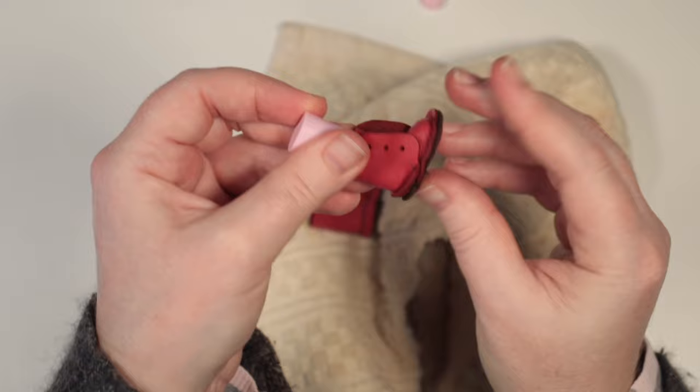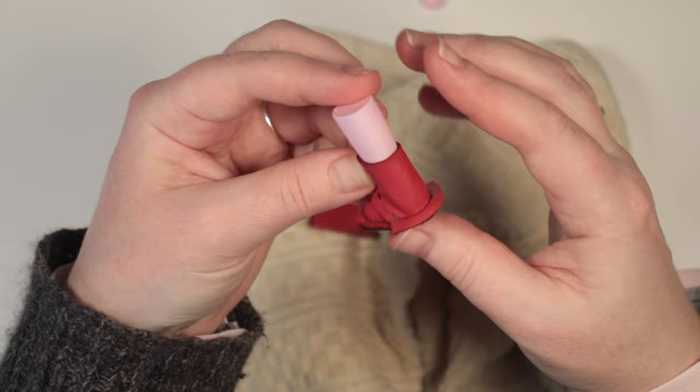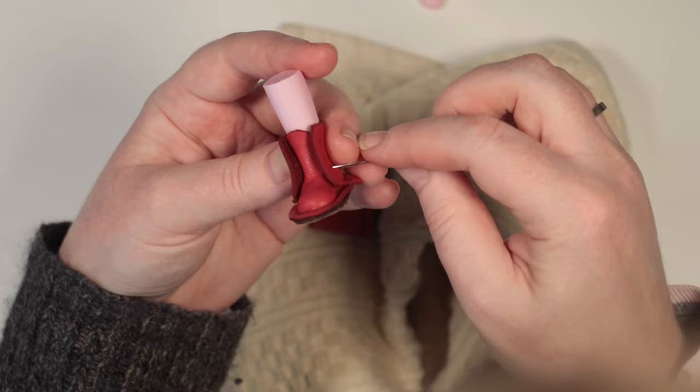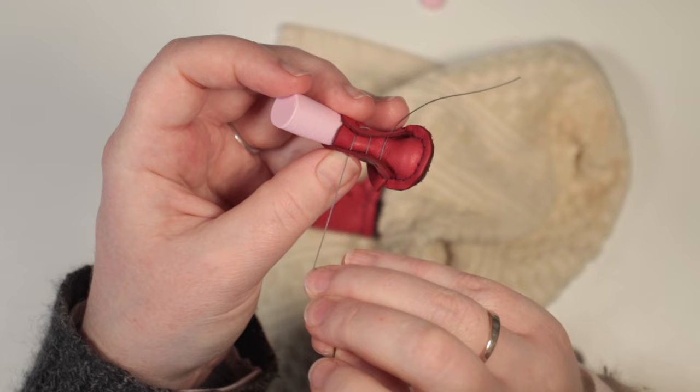I'm careful to manoeuvre the seam allowance so that it all points straight out to the sides, not down or up. Again, the leather will hold this position as it dries, so we don't want wobbly edges. I still had some thread on a needle, so used it to lace the boots closed. You don't have to do this, but I like the extra wrinkles that this can make.